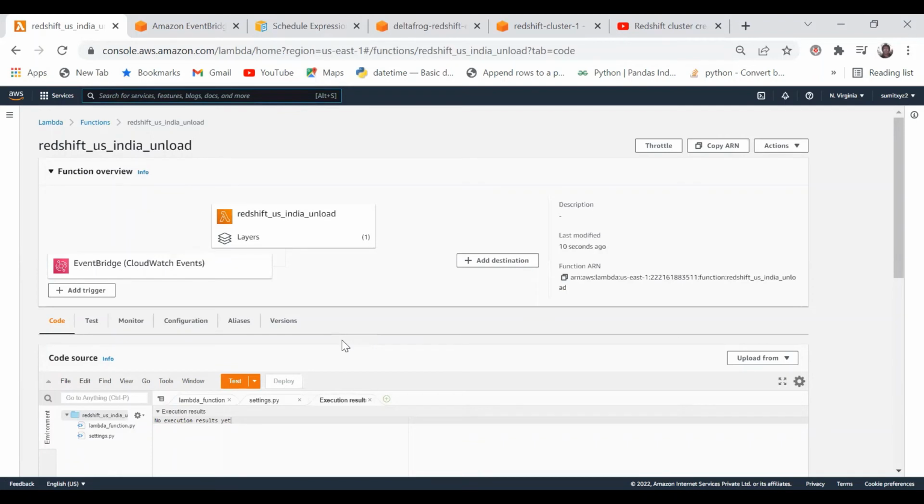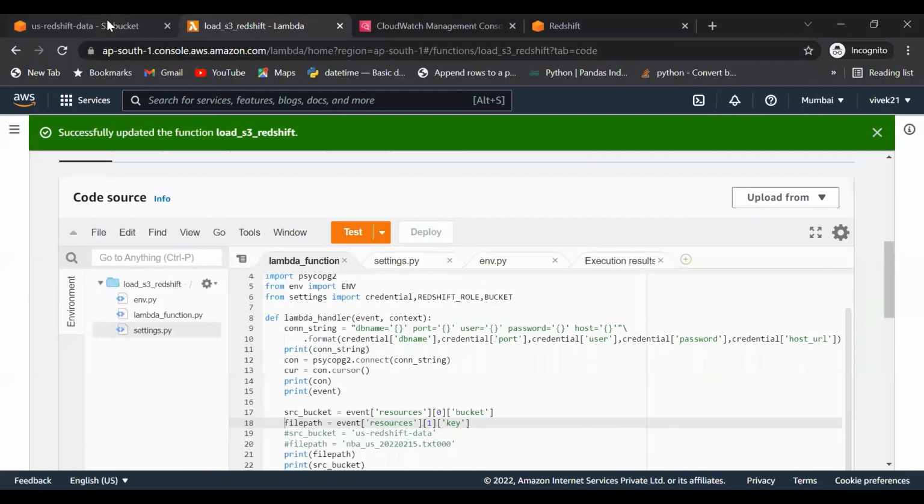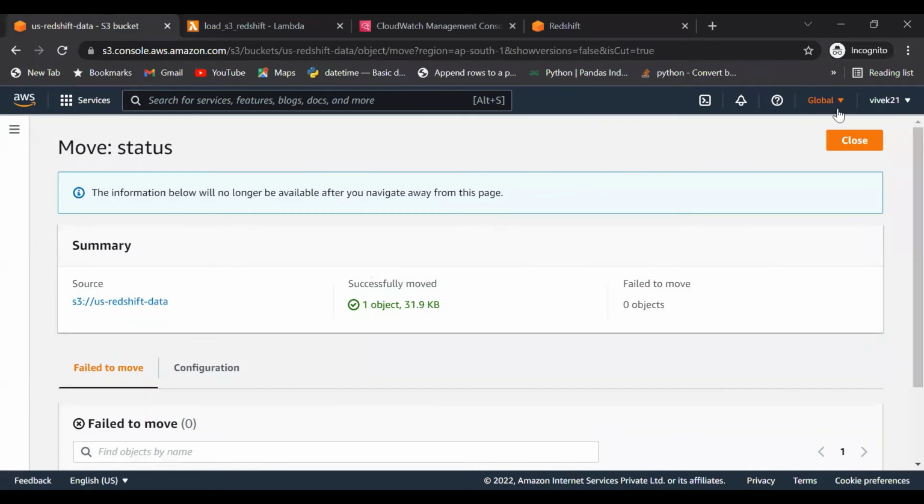Okay, this is the trigger. So automatically at 10 a.m. your Lambda will run and will bring data from your US Redshift account and place it into this S3. As soon as this data comes into S3, we have configured the replication rule that will copy this data from one S3 account and bring it into the other S3 account.